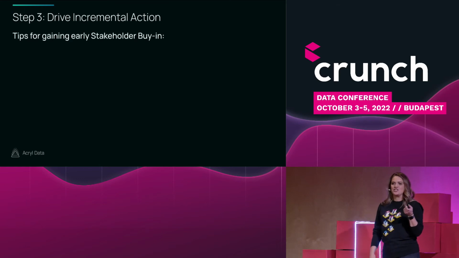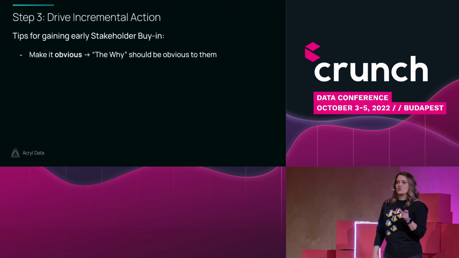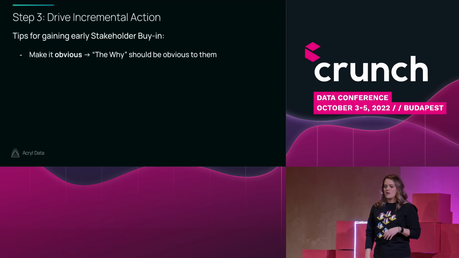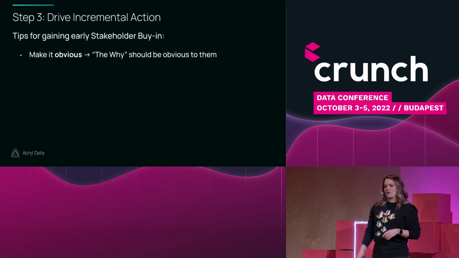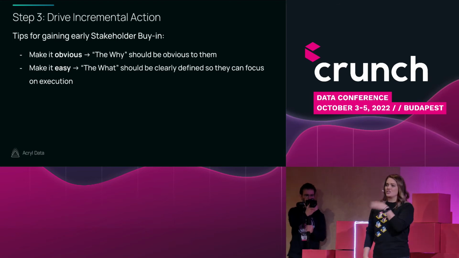If you're having a hard time envisioning who you would start with, here are some tips for you. If you're starting with a group of stakeholders, and maybe you don't have a well-established relationship with them, really focus on making it very obvious why this is worth doing. Do not assume that they understand that a documentation exercise or an ownership exercise is worth it. Don't take it for granted that they get why. So make it super obvious, and again, they should be highly incentivized or aligned with those outcomes so that you can really just focus on moving forward. Make it easy, so make it super clear what you're asking them to do and what success looks like. That way they can just focus on executing.